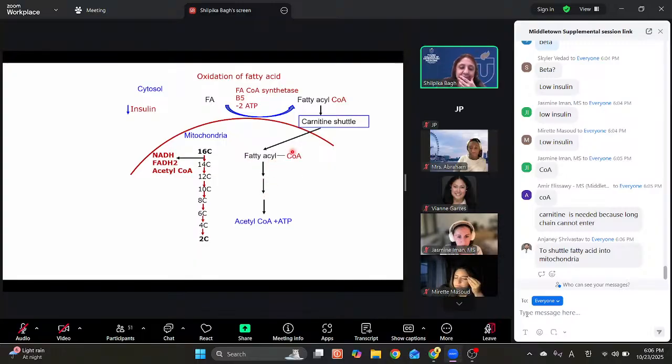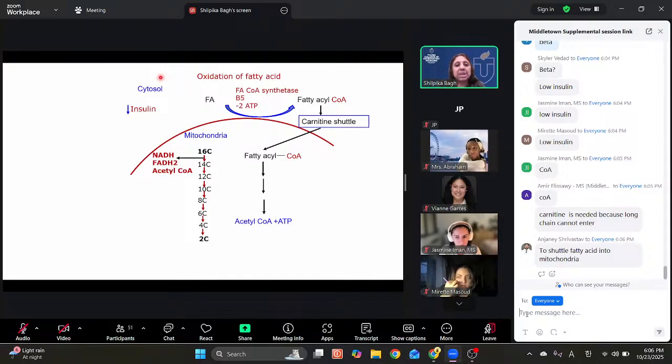But once fatty acid is inside the mitochondria, which is the major enzyme here, just like CPT1 is the major regulatory enzyme, which is the major enzyme that does oxidation? Anyone? Which is the major enzyme that does oxidation in your body? You have learned that. What are the major enzymes that do oxidation?